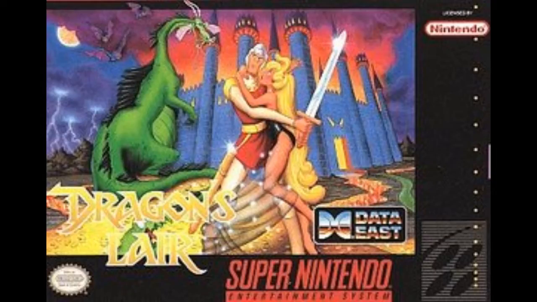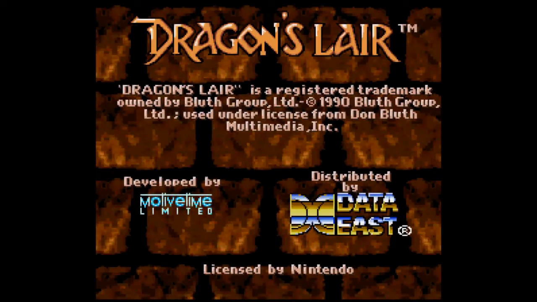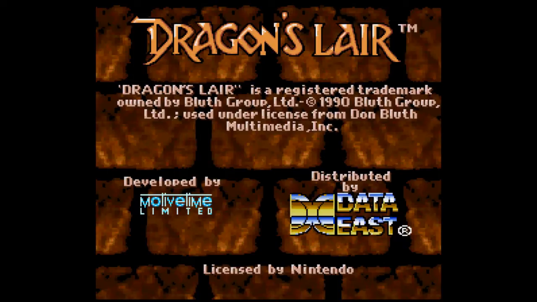I mean, the Super Nintendo is super after all. Now this version was released in 1993, and it was developed by Movie Time, again, and published by Data East, and hopefully this one will be better.